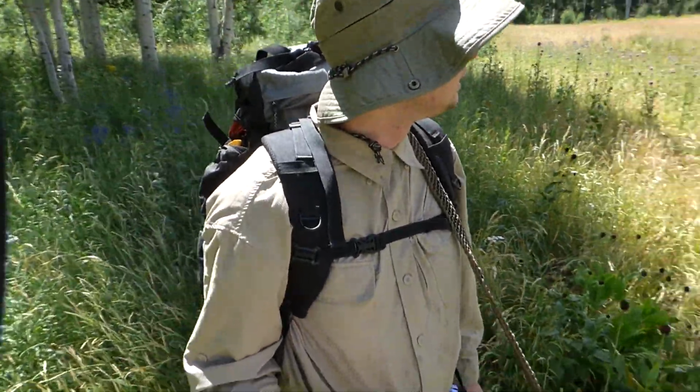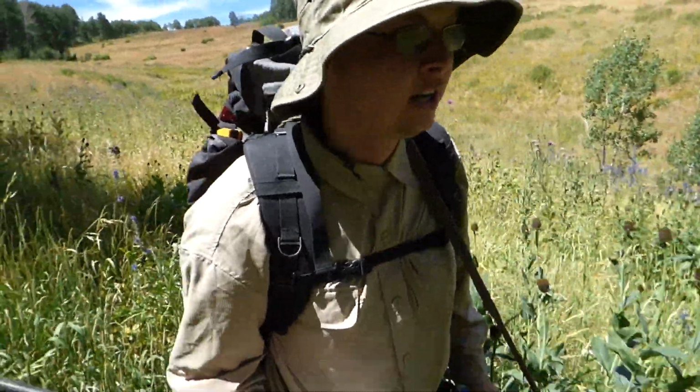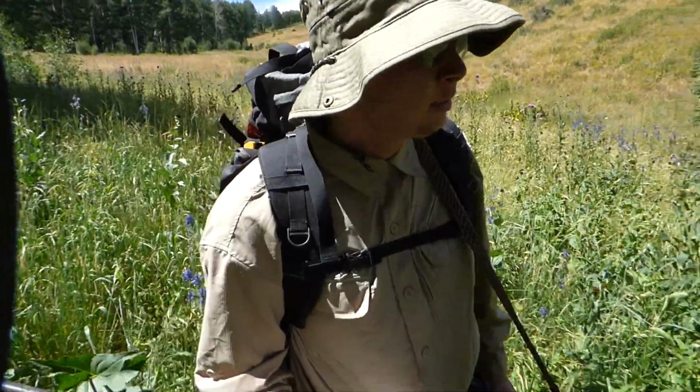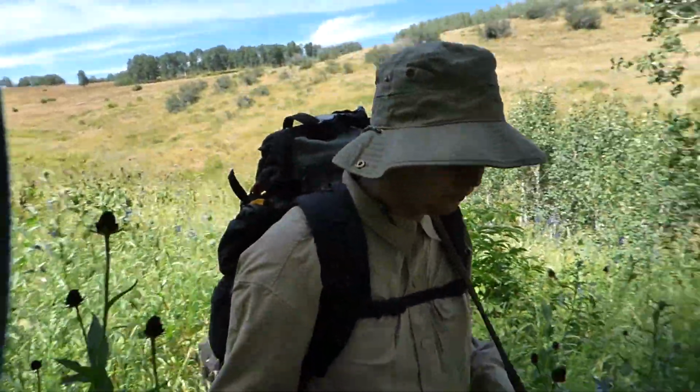Where's that dog? Oh, there she is. All I can see is grass blades moving around. It's all so much taller than she is. So I'm glad my toe is working well enough that I can do this, because I've been planning on this for months.